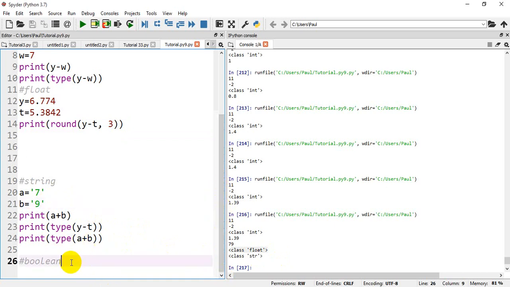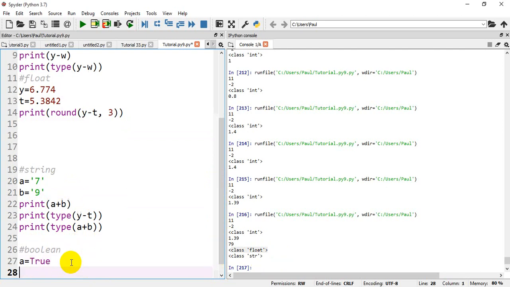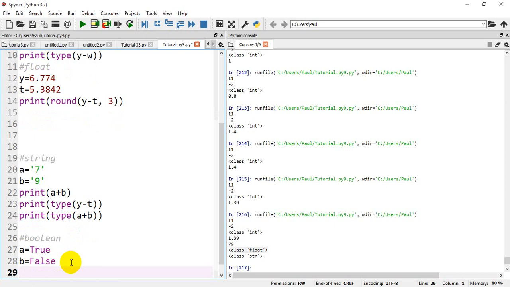All right, another variable type we have is the Boolean. Okay, if I say a equals True, so this is where we have to be careful, and I say b equals False. If I add a and b together, it should return 1 to me. All right, so this is the Boolean, and mind you, you start any Boolean with a capital letter. True and False take only a capital letter to start. If I say small letter t, it's not going to give me anything.